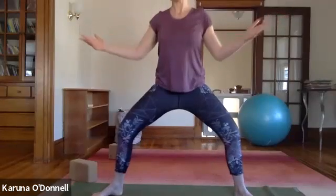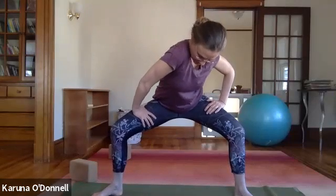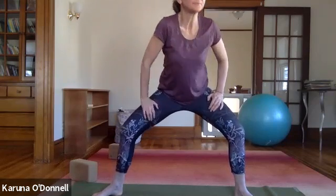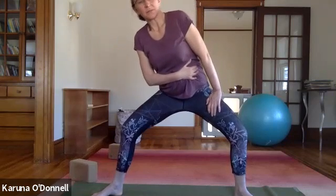When you're ready, rebend the knees. Let's do some twisting horse. So hands onto the quads, slide one hand inside the thighs, you twist to one side, and then let it grow in increments. You can do more and more of a twist as you are working into the pose. Feel for lengthening the ribs away from the pelvis.